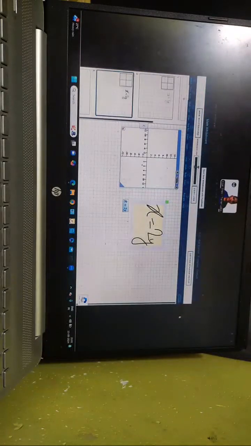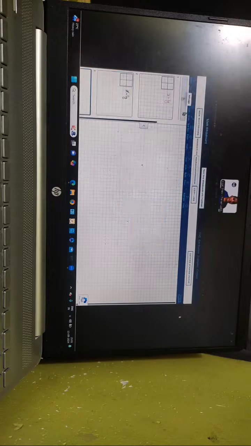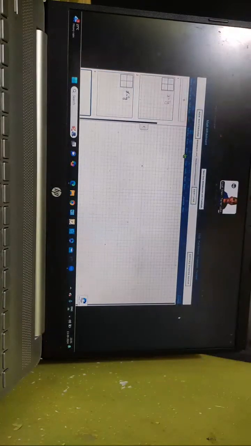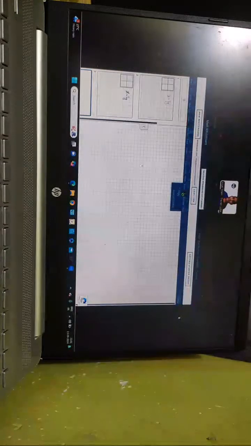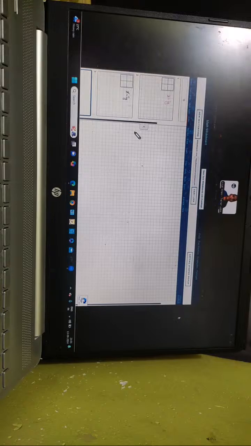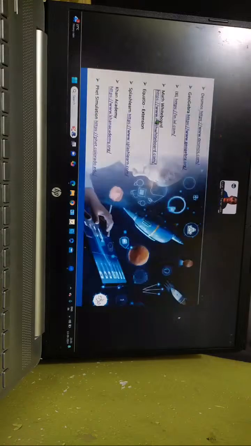Okay, so definitely you can share it using this copy link option at the top, right? Or you can create a new whiteboard. You can add multiple pages here. You can draw anything. If you want to insert a graph or a number line, you can use it from here. Undo and redo options are there. So this is a digital whiteboard which you can use for math education, right?